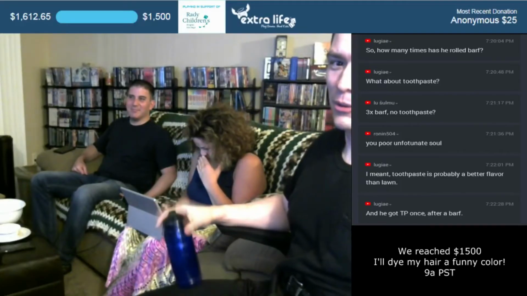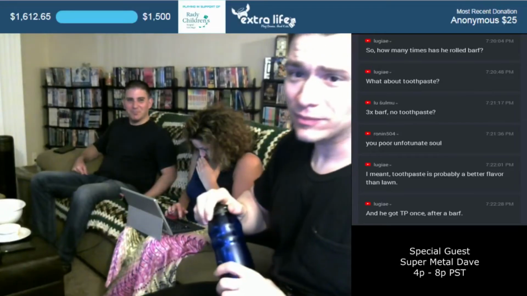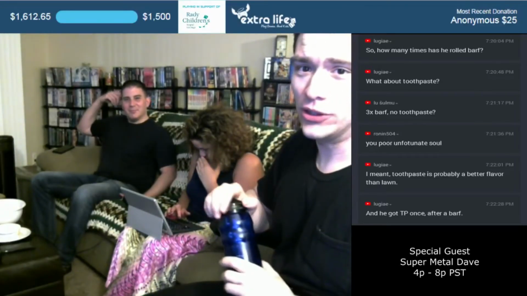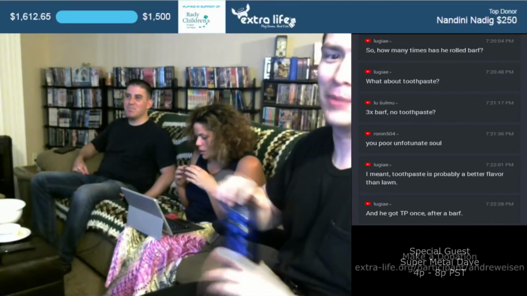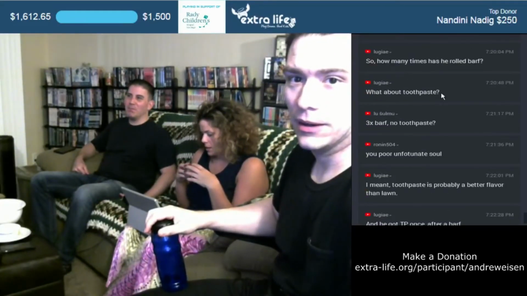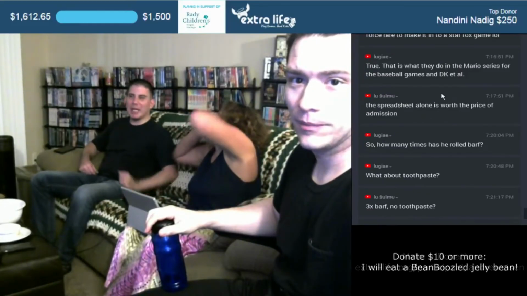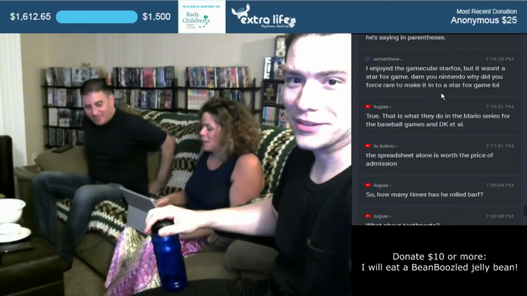It says, "Poor unfortunate soul." For real. Give me a pronunciation guide for that, buddy. Loogie. Loogie? No, like hawking a loogie. Okay, loogie. Let me spell this. The spreadsheet alone is worth the price of admission. Yeah, I saw that.